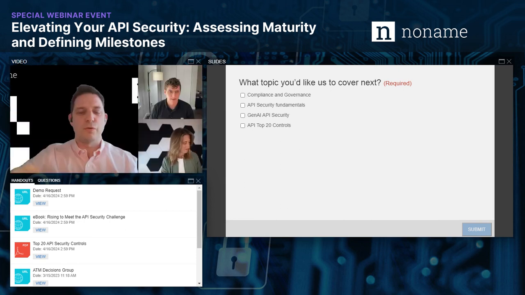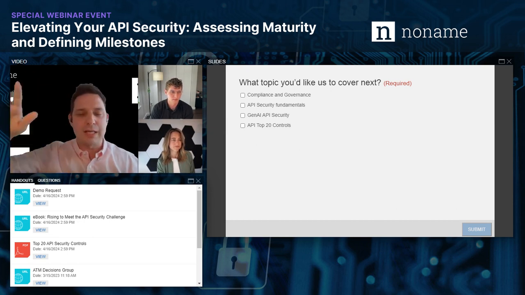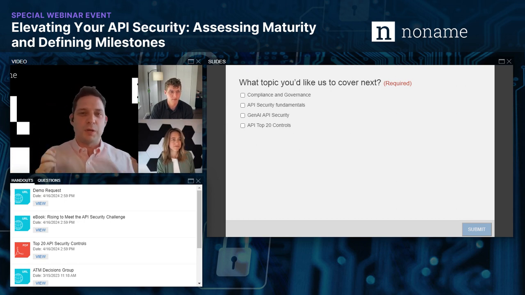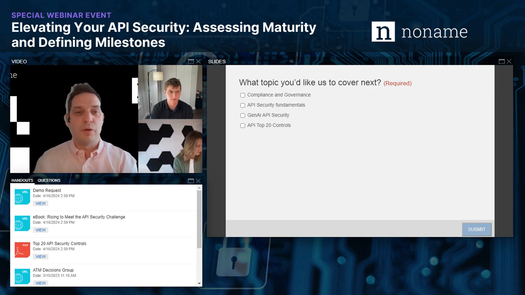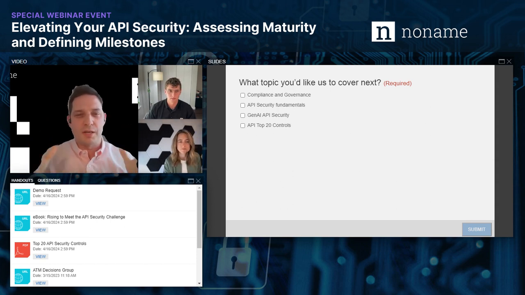Yeah, and from a bigger standpoint, No Name Security is the leader in API security, and a lot of times the reason why companies select us, and we partner with some of the best names. You probably heard that we have an exclusive partnership with IBM, and partnerships with Intel and Cognizant. The reason why we get selected is because we provide the end-to-end identity and API security platform. So we're talking about being able to take everything from a discovery standpoint, from your traffic and configurations and test results and documentation, all the analysis, and help you identify the vulnerabilities.